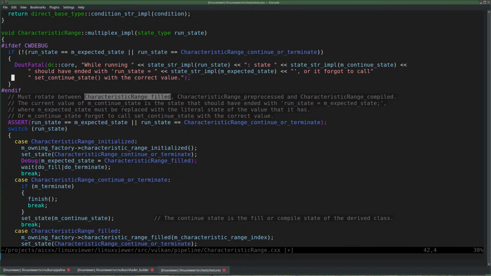Would be nice if I could just print here the correct set continue state. But I have no idea what that would be then.